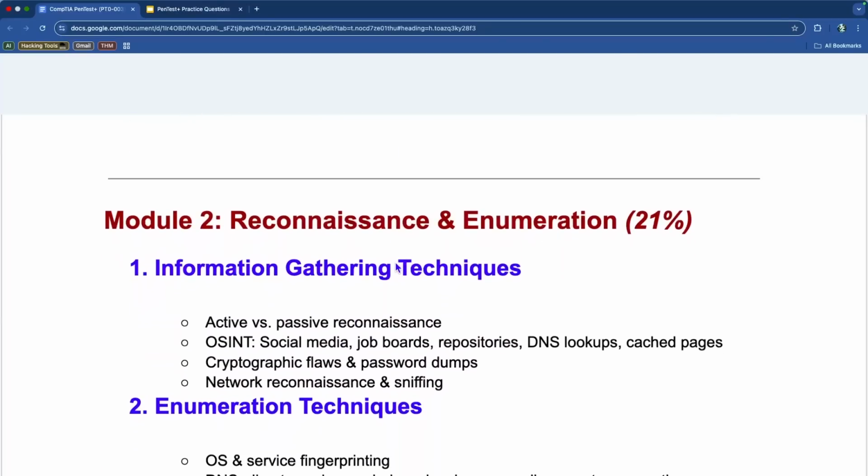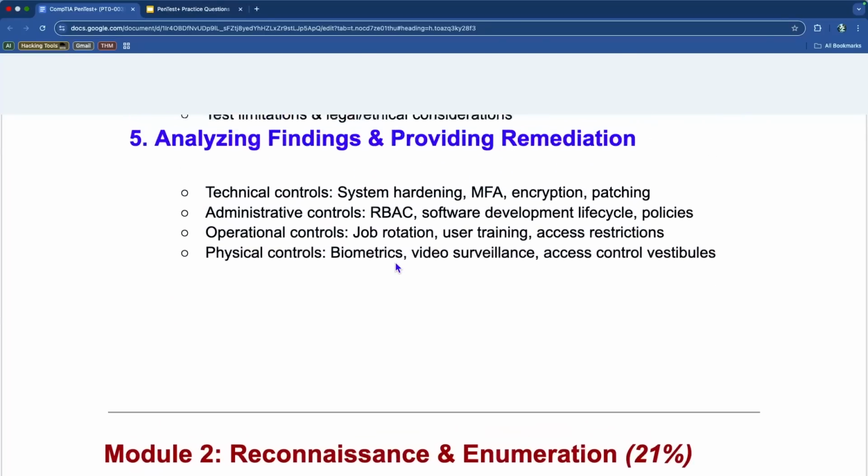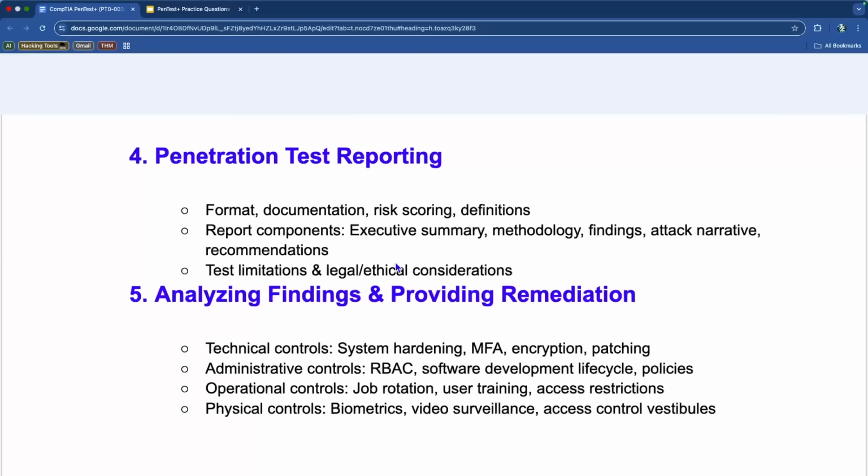The very next chapter is going to be reconnaissance and enumeration, and we're going to start actually going into techniques and everything else. So if you've been watching so far and you're more excited about all of the techniques and you're kind of over the theory, I can understand, because PenTest Plus is really exciting. The idea is to pen test, right? The idea is to start hacking. We just needed to go through all of the engagement management stuff because it's a very important piece of the big puzzle, and it sets the foundation for everything else that we're going to be talking about.